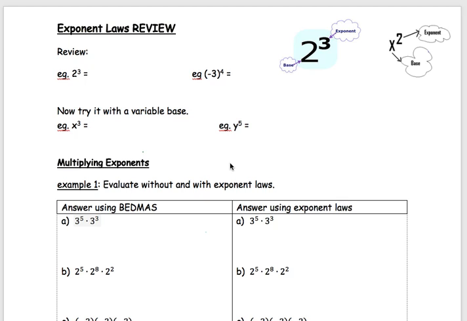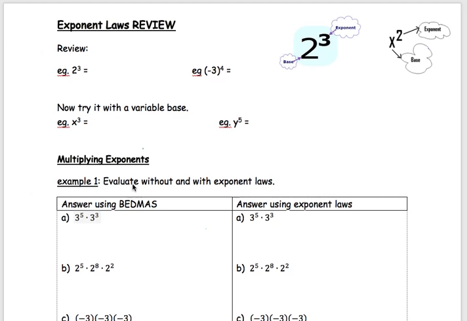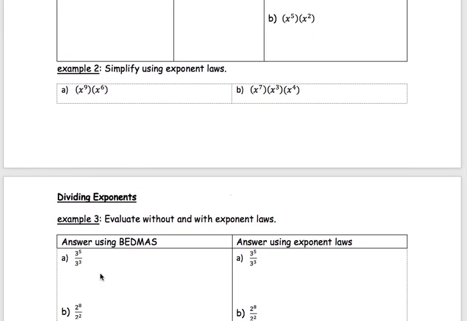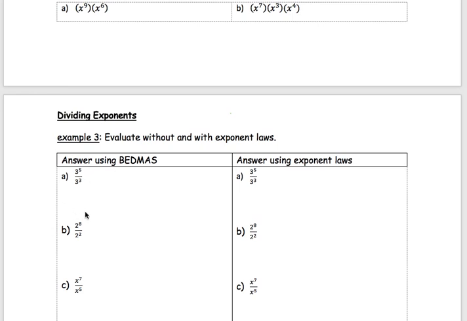All right, so how I'm going to go about this lesson is I'm going to do an investigation like you would have maybe tried in grade 9, and then go through and define the exponent law and then use it on some examples and so forth, okay? So there's a few different laws. There's one on multiplying. So again, feel free to skip through this video if you're like, I know how to multiply, I'm good there. Then there's dividing. What do you do when you have to divide exponents?